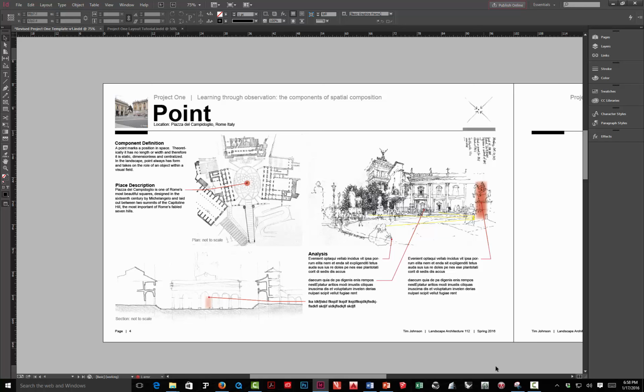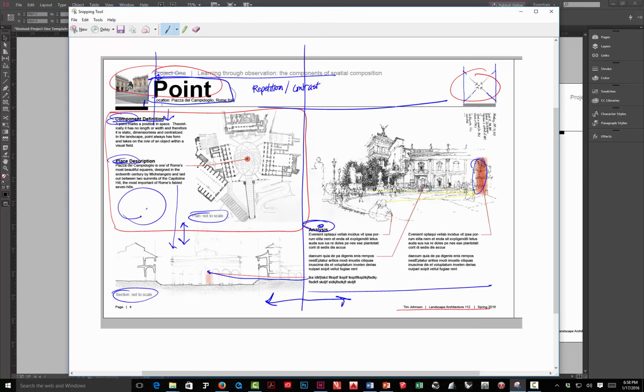Okay, so let's see, we'll go back to here. That's just a little information about this particular layout. As you'll see later on, if I go back to this piece right here, this is actually off the grid. I mentioned this in class, and that's off the grid because I needed a leader line to go up to here, and I didn't want to have it come out here and back like this. So I pushed this text over this direction in order to accommodate that. Now I still aligned it horizontally, or vertically I should say, with that other text block. So even though it's off the grid vertically, because it's on the grid horizontally, it all fits together pretty well.